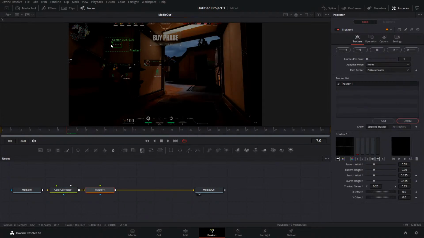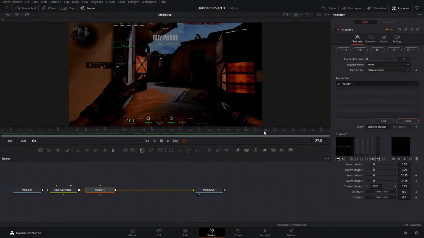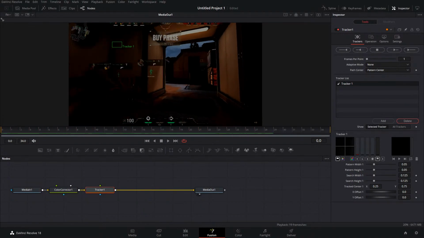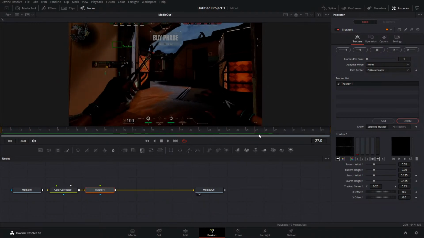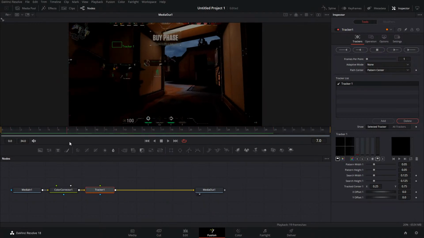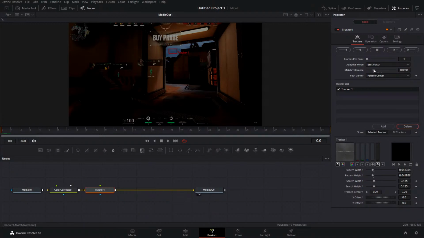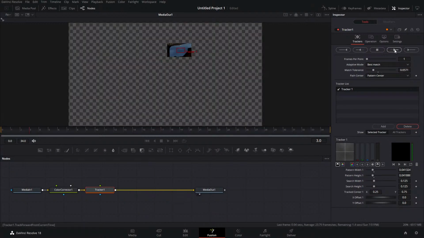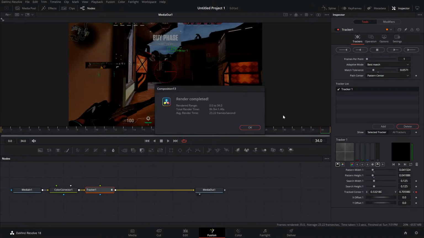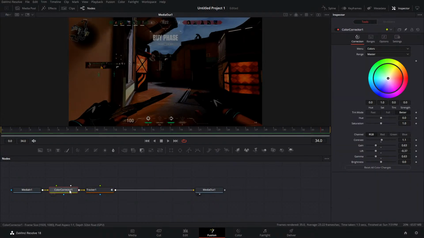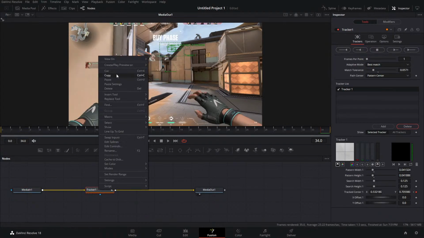Tracker. The reason why I did the color correction beforehand is so I can see the sky a little bit better. I don't know if I'm right by trying to track in the sky, though. I guess we're going to find out.